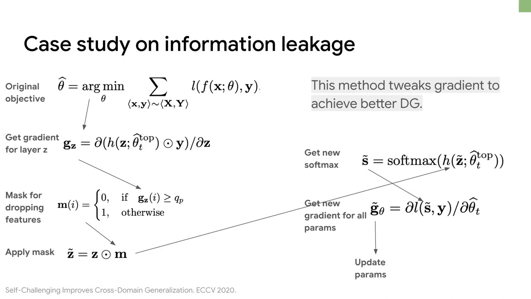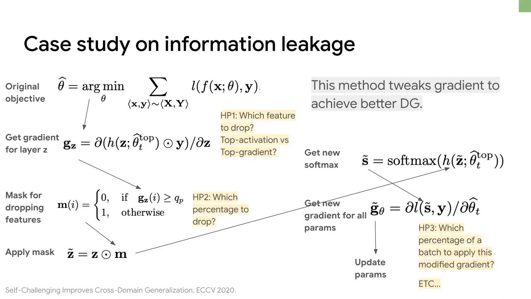So now you decide for each vector. The gradient is a vector, right? And you just determine for which index the value is greater than some predefined threshold, QP. And if it's greater, then you decide to mask it, right? So that's a binary mask, and you put a mask on that layer's features if the gradient is large. And then these features are now fed into the original network, and the final prediction is made. And for that new prediction, you get a new gradient. Okay, so this is supposed to be helpful for domain generalization, so to say.